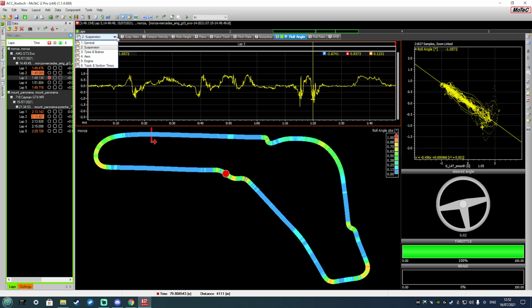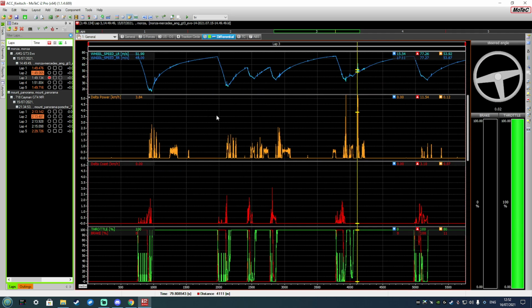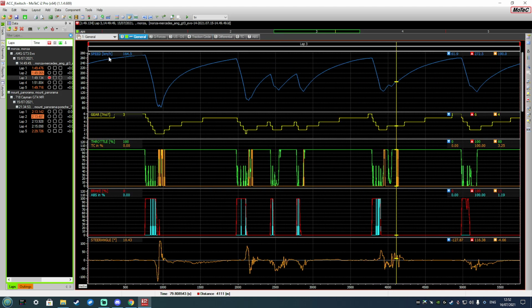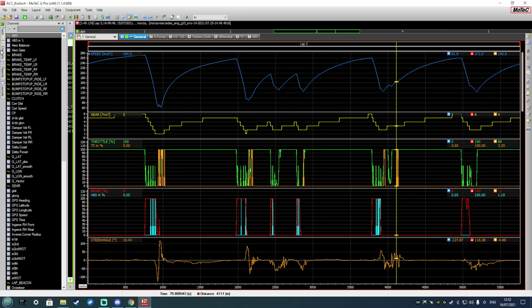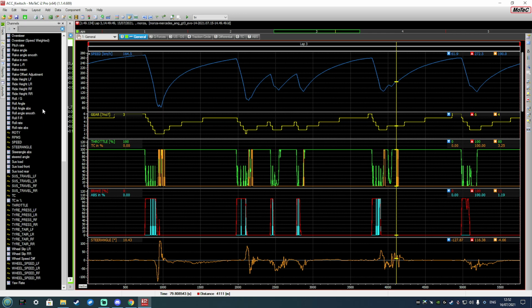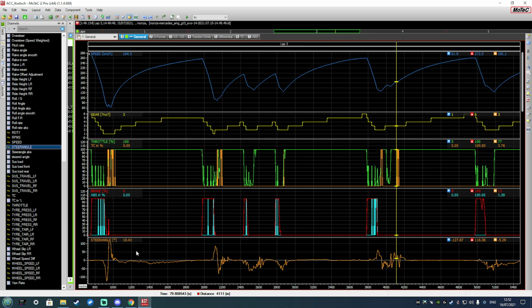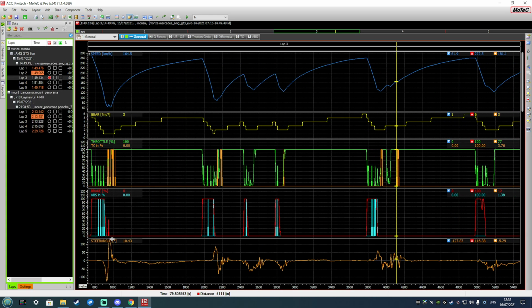This is just a basic setup. Get everything in general going, just so you understand, and then I'm going to be going through all the tabs. Okay, so in general, we have speed, and if you want to add a channel, you can put your track up there, by the way. Over to the left, hit the channels tab, so you can see steering angle. You can click here and add that. Okay, we already have it here, as you can see.